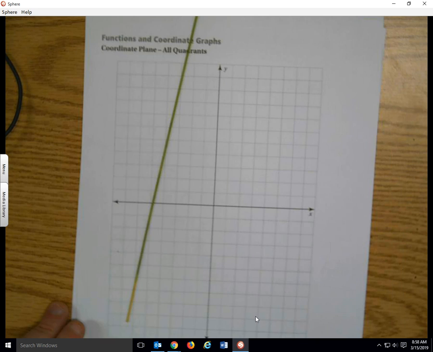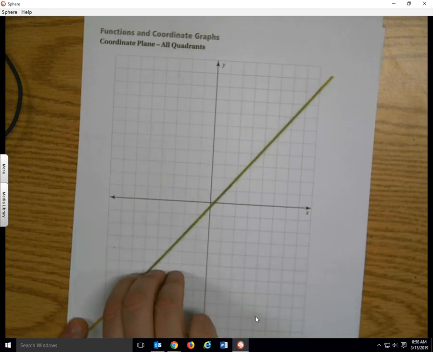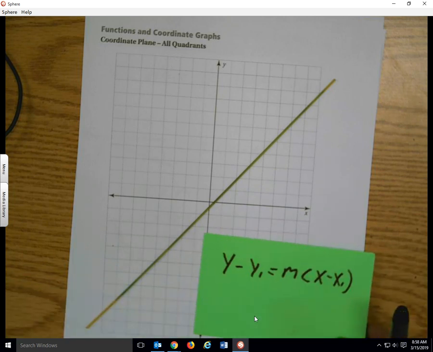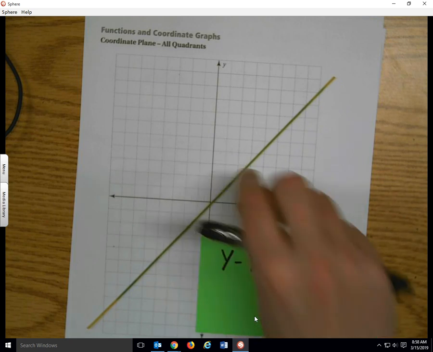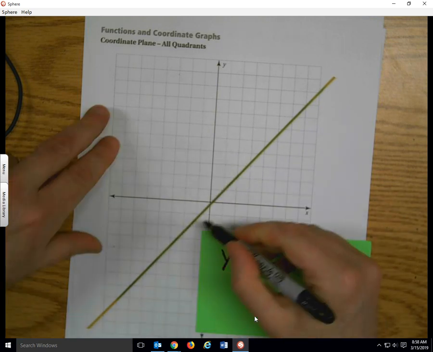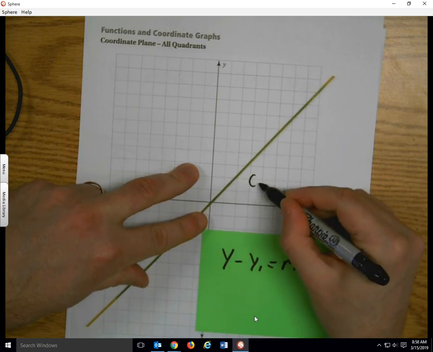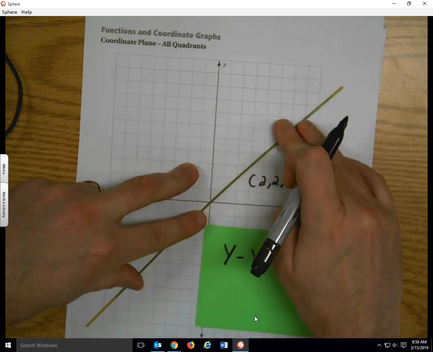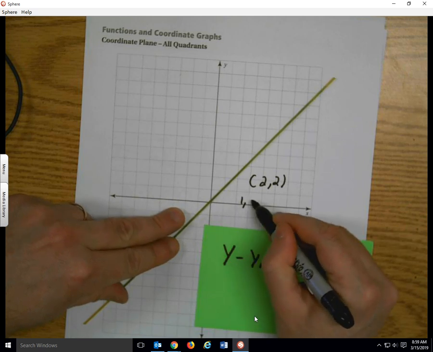So if we were to have a graph, and we were to have a line on that graph, let me just put a very generic line, and we wanted to use the point-slope form, what we would need is a point on this line, any point. So if I were to look at this line right here, I could see one of the points on it would be x is 2 and y is 2. So 2 and 2. Of course, there's an infinite amount of points on this line, right? 1 and 1 is also a point on this line I could have used.